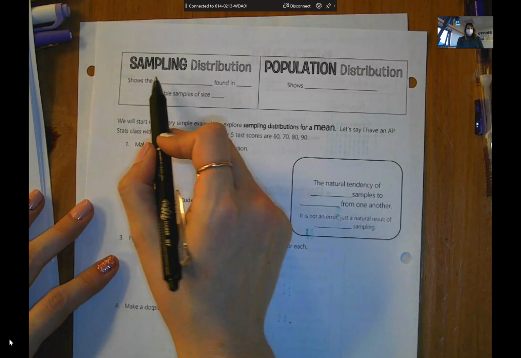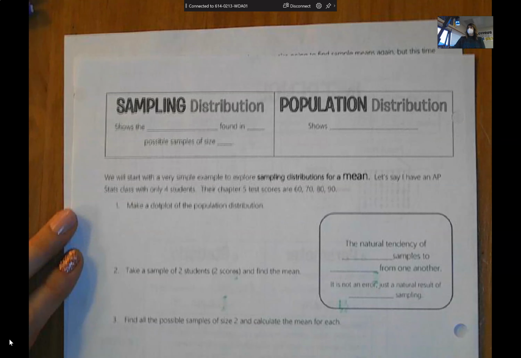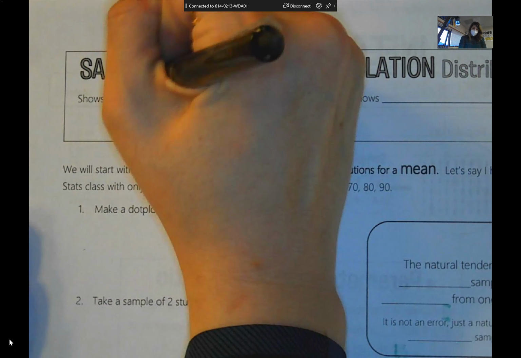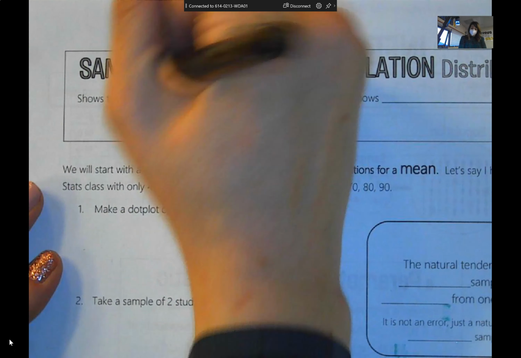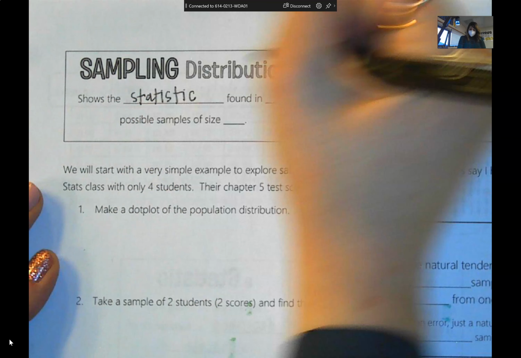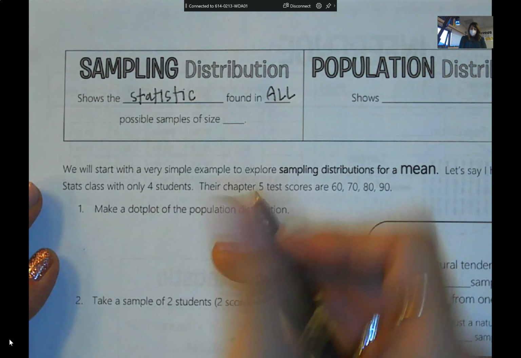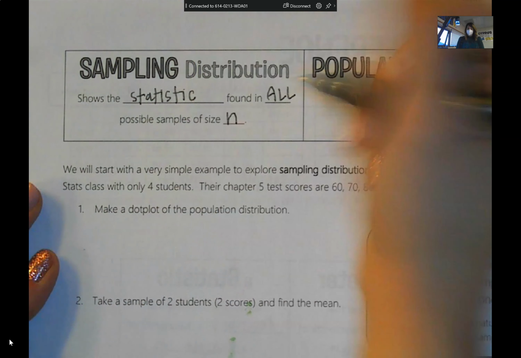So a sampling distribution shows the statistics found in all possible samples of size n.